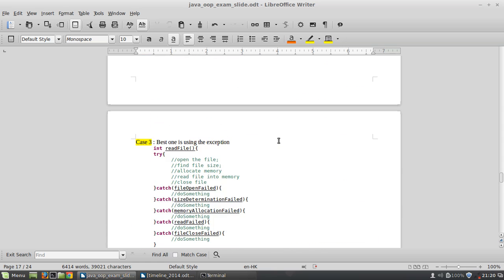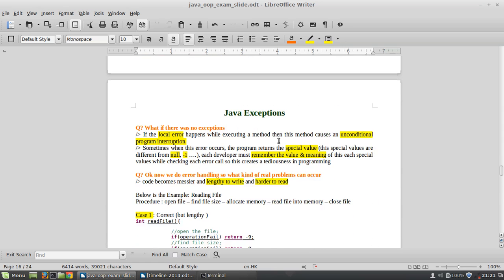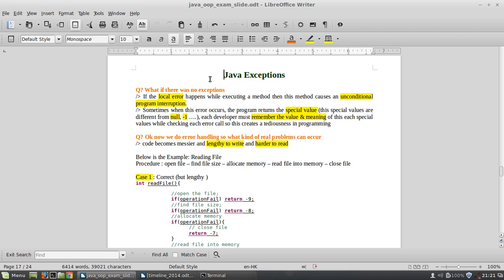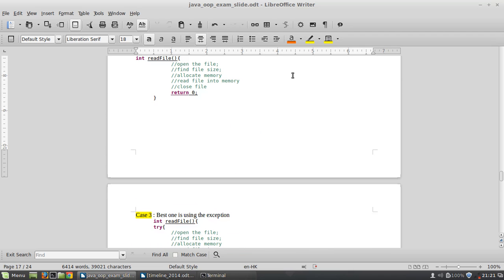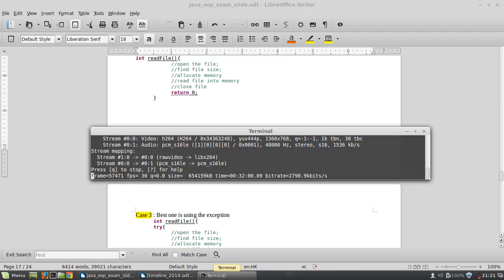Now this was all about Java exceptions. Lastly, we'll go through the next session and discuss more about the upcoming topic. But this was all about Java exceptions, and I strongly recommend developers to use Java exceptions, because in object-oriented programming, Java exceptions are the tools that help us recognize errors very easily. Alright? Okay, thank you.